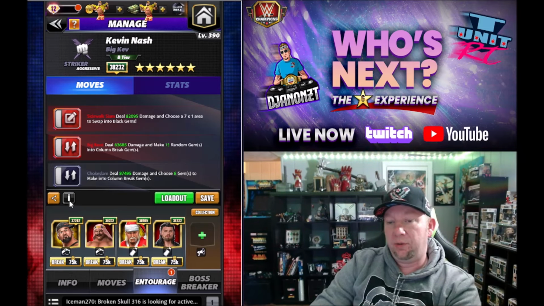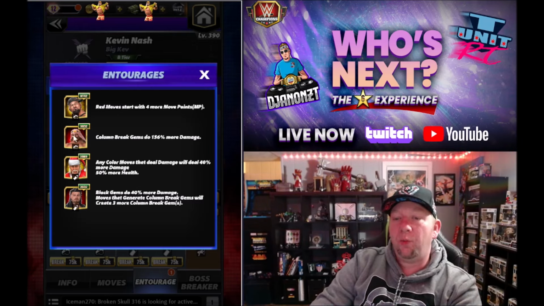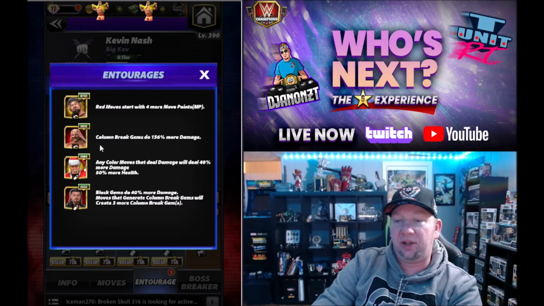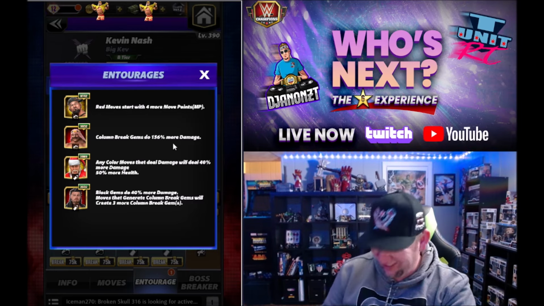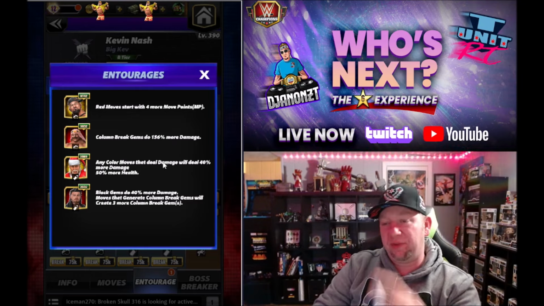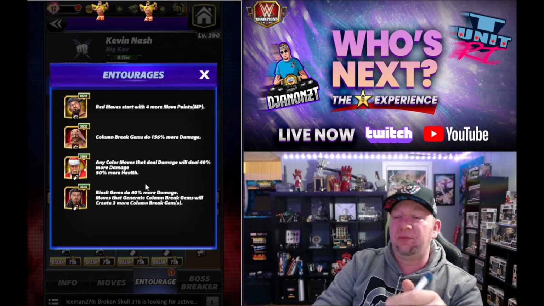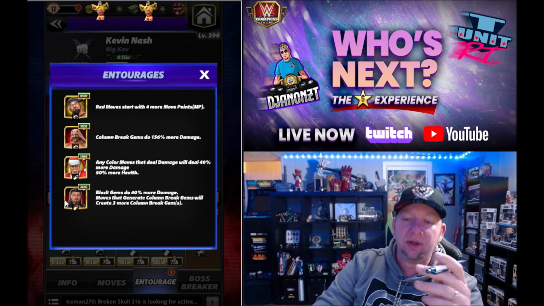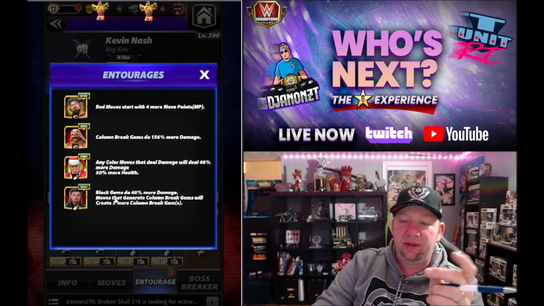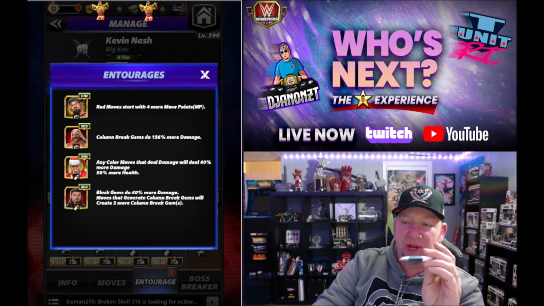And we're going to get to that build. So, we're going to put Butch on here for the red MP. We're going to put Iron Sheik on here. Classic Sheik. Column break gems do 156% more damage. We got Santa Hogan for that extra MP, and we get some move and gem damage from him here. We got JD McDonough for 3 extra column break gems plus 40% more damage.